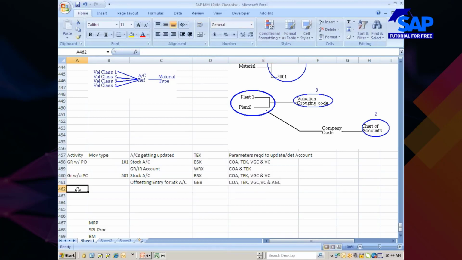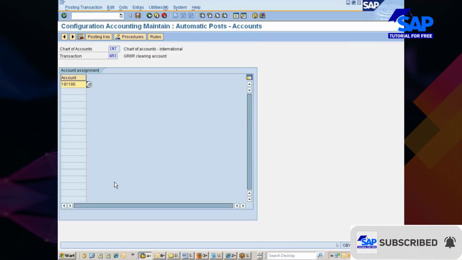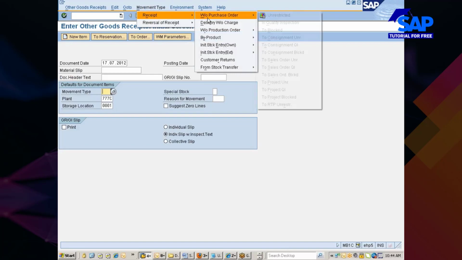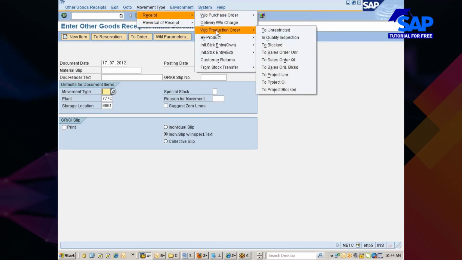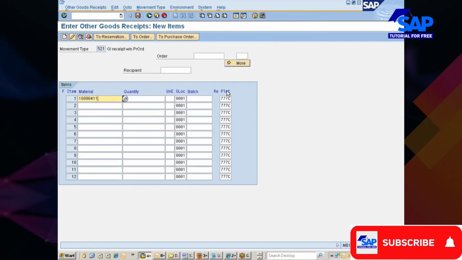Now you see here I am going with goods receipt without production order. What is the movement type? Did you remember the movement type? 21, isn't it? Goods receipt without production order. Okay, so you go with this, you do the material order.